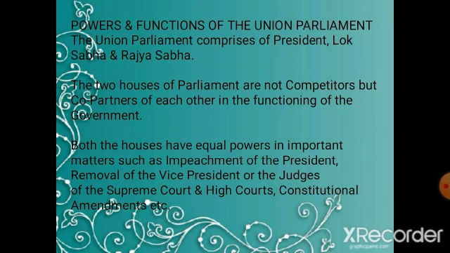And here the two houses of the parliament are not competitors but they cooperate, we call them co-partners of each other in the functioning of the government. Next, both the houses have equal powers in important matters such as impeachment of the president, removal of the vice president or the judges of the Supreme Court and High Courts, constitutional amendments, etc. So in all these fields, both the houses, that is Rajya Sabha and Lok Sabha, have equal powers.